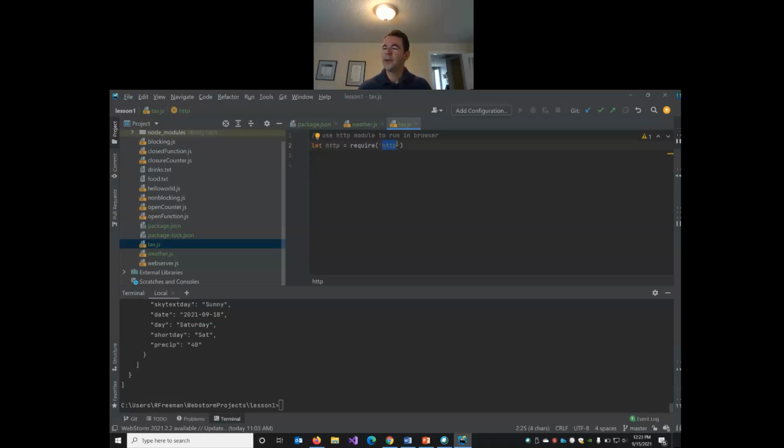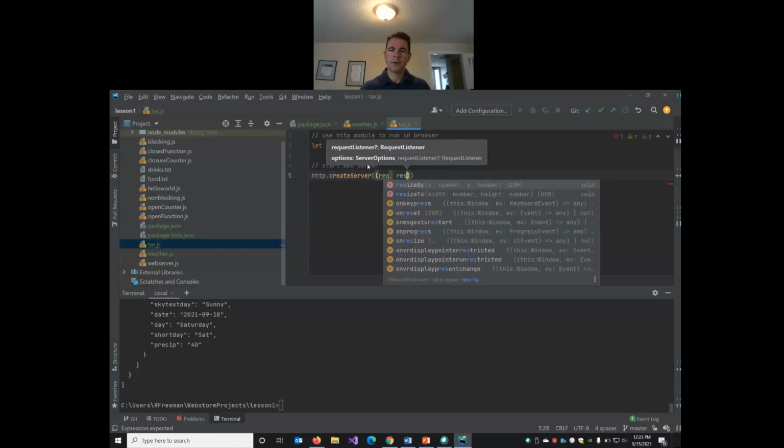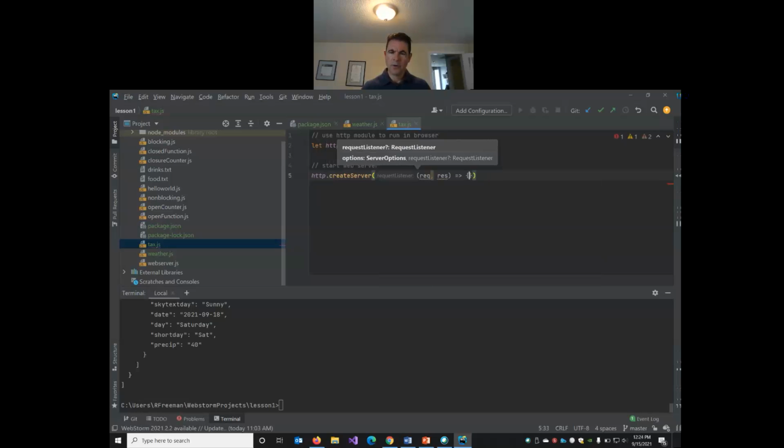This is one of the few libraries that comes with Node when we install Node. We're going to start the web server, so we'll call create server with our request and response, and then our callback function.